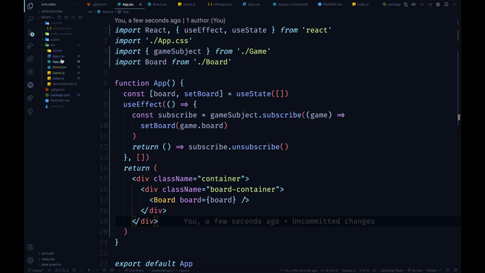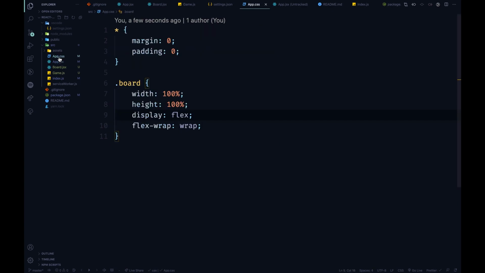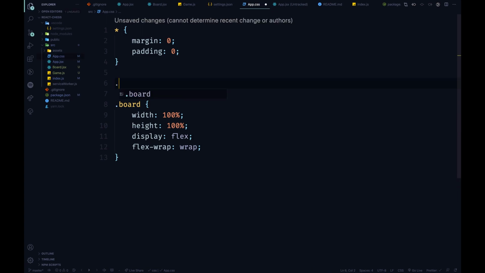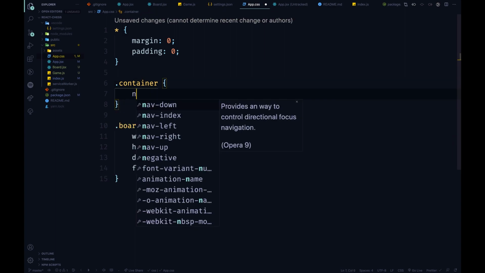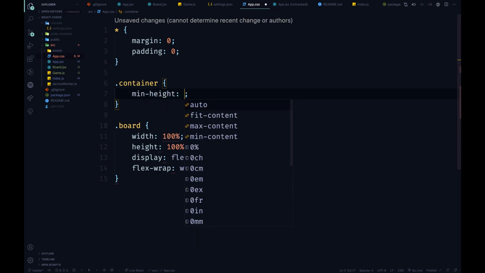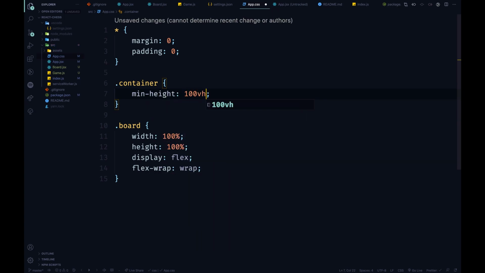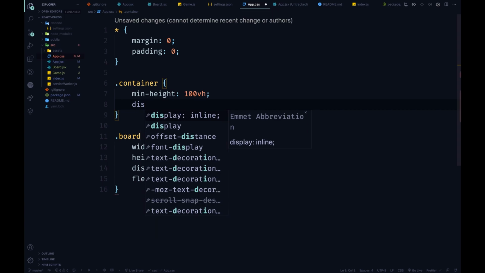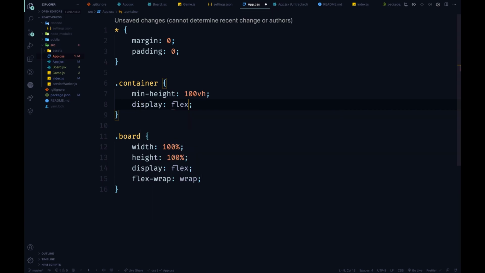So I'm going to go to this file, and here we are going to add the container class. So this is going to be for all the documents. So we are going to have a min height of 100% of the viewport. So this is how we make sure that the min height is 100% of the viewport. We're going to have a display of flex.